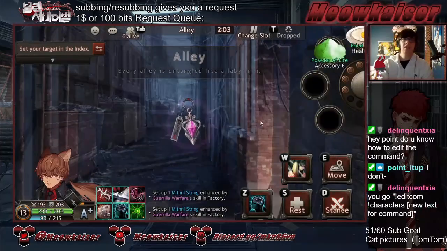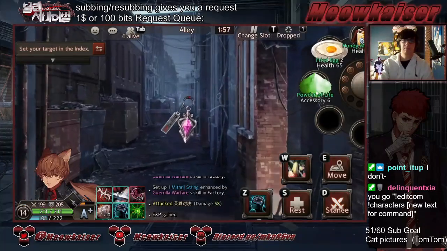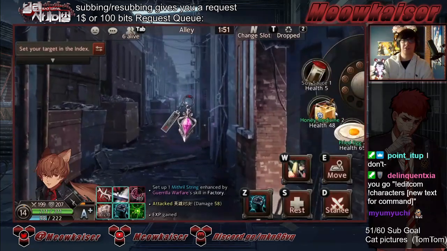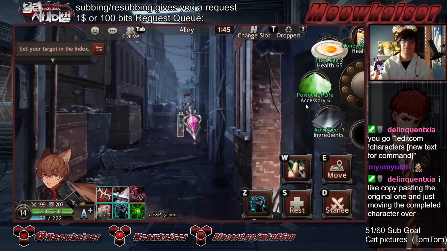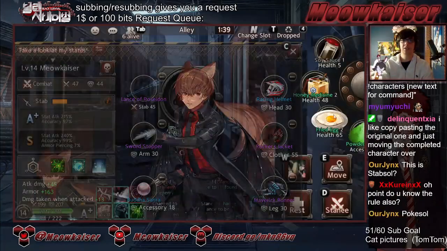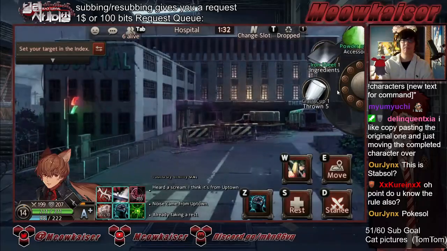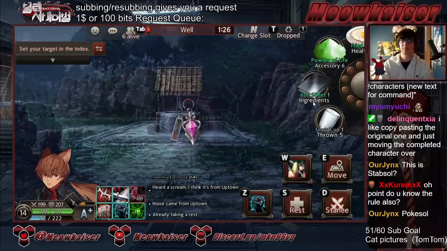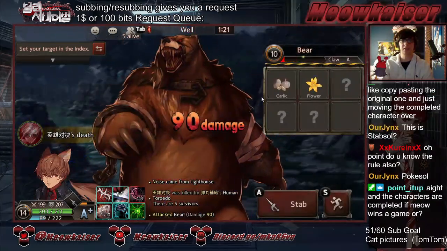In that mastery. What's up? I mean, this is just better by 2 armor. Not meant to switch the stealth stance. Nice. There's the garlic I needed. That was Lighthouse for sure.